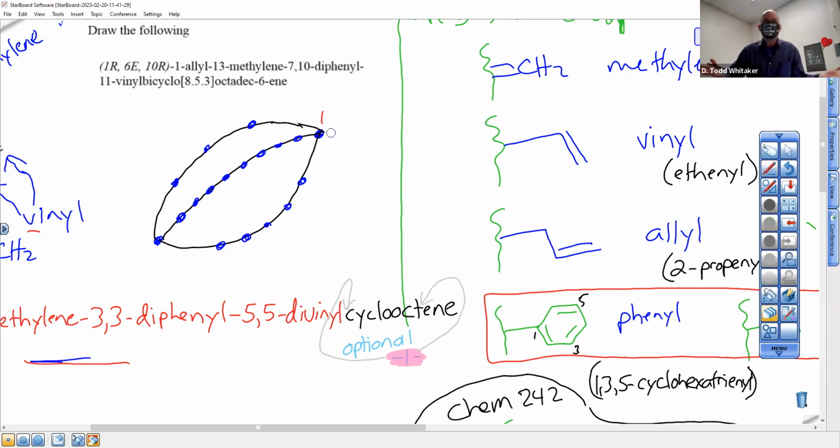Here's how I remember, how I help myself learn. What kind of group has to be on 1? That's in the name. Allyl. How do you draw an allyl? How many carbons in a row first? Careful. 3. 3 in a row. Don't count the chain, please. 1, 2, 3. Where's the double bond? The last 2. There's your allyl. Going to carbon number 13. Oh, well, 1 goes to 10. Oh, boy.